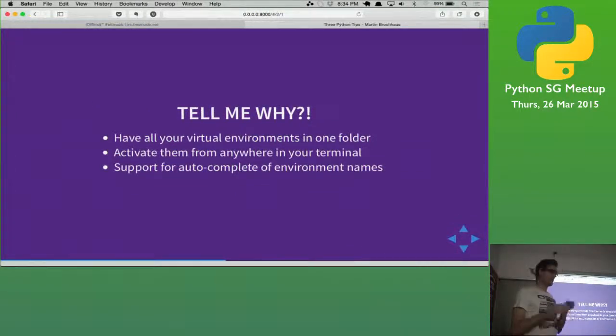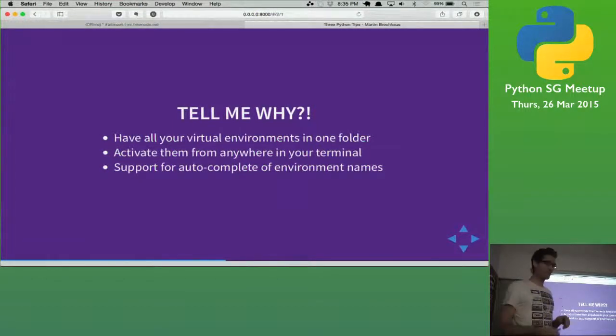You will no longer have your venvs in the folder where you are currently working. You will have an environment variable called WORKON_HOME, and virtualenvwrapper will help you to just install all your virtual environments into that single folder, right? I find it easier that I know where all my virtual environments are on my computer. If I want to go into one of them, delete them, or mess around with them, I have one central folder, I just go into that folder and I know where I am.